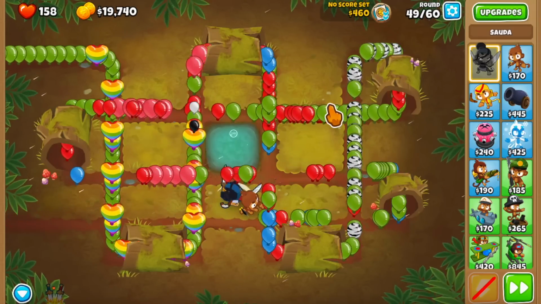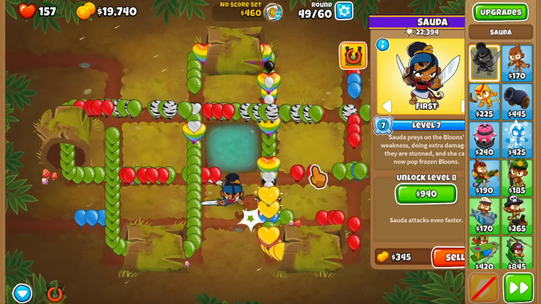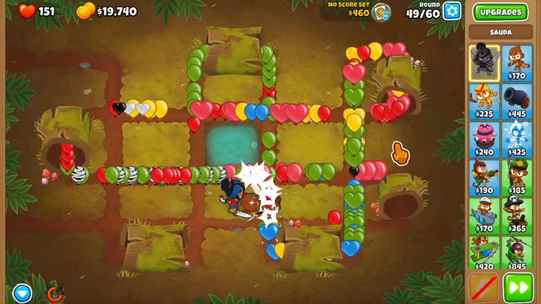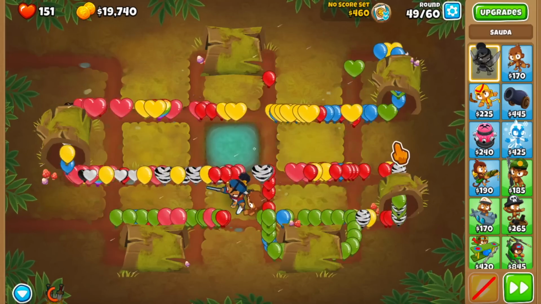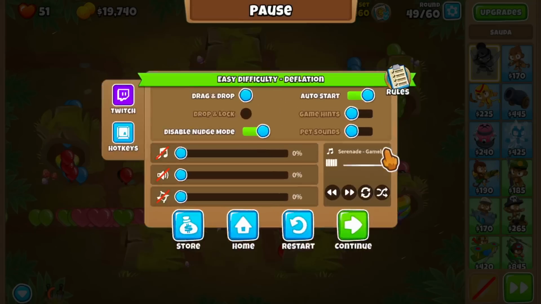And here come these regrow rainbows. I guess, do we go on strong, use the ability now? Go back on first, so she targets the regrow rainbows. She is not targeting the regrow rainbows. This is going to regrow them. Yeah, they're regrowing on their way back. This is going to be a loss.